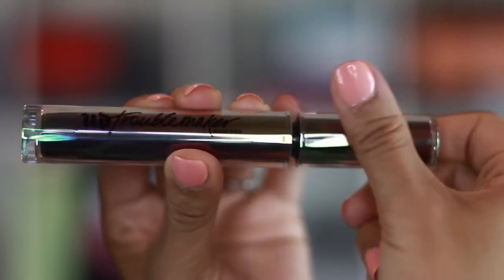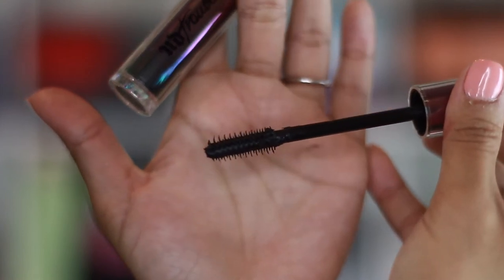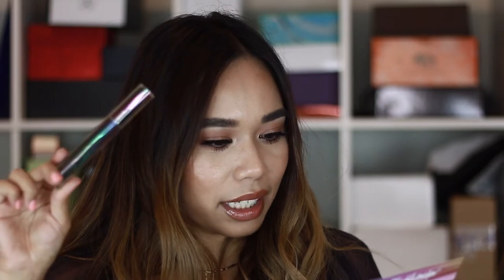Just from first impressions, I really like the shape of the brush because I'm not a huge fan of super thick mascara wands. Not for my kind of lashes — I really like a more defined brush, and I like that this has little spikes on it, so that's really good for separating lashes. It came with a little fact sheet saying there are two different types of black pigments in this formula to give a really intense 'blacker than your darkest thoughts' kind of black. It also has vitamin E to help nourish your lashes.